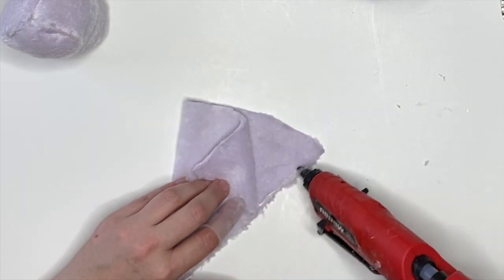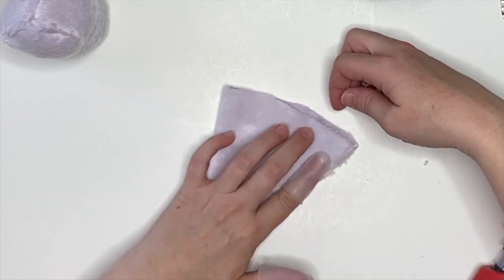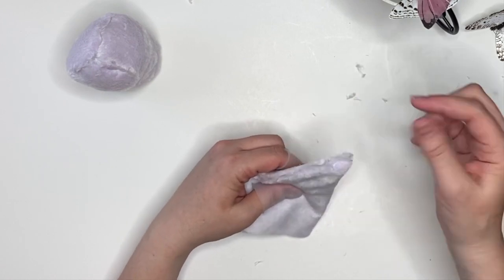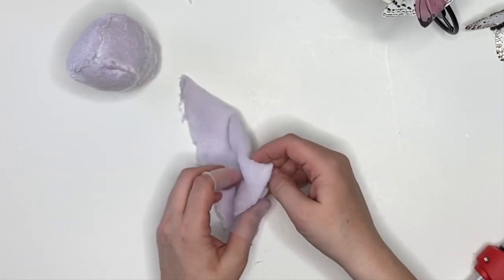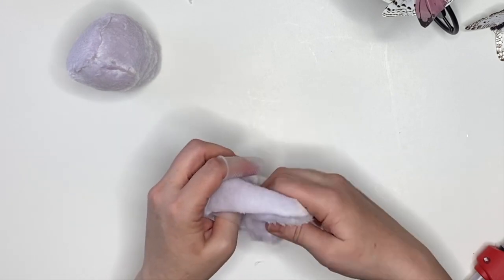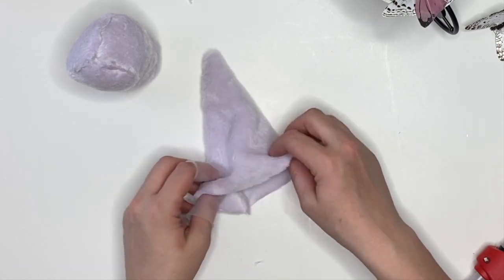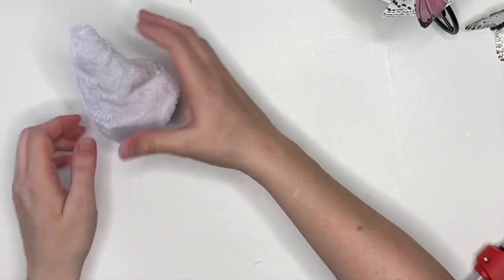The one thing I wish I would have done differently on this gnome is I wish I would have hemmed just the portion over the nose. When you're using minky fabric, you can see that division where it's all stitched together on the inside. Minky fabric does shed, so go ahead and pull off any extras, clean up your space, and then flip your hat right side out.